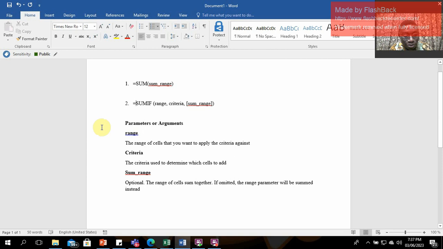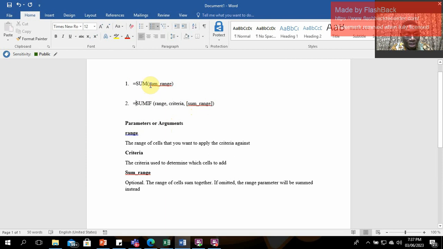So equal to SUMIF, the range, the criteria that you are checking which qualifies cells for the summation, and the values that you want to sum up, which is the sum range. In Excel, SUM and SUMIF are the function names. Within the parentheses are the parameters or the arguments.